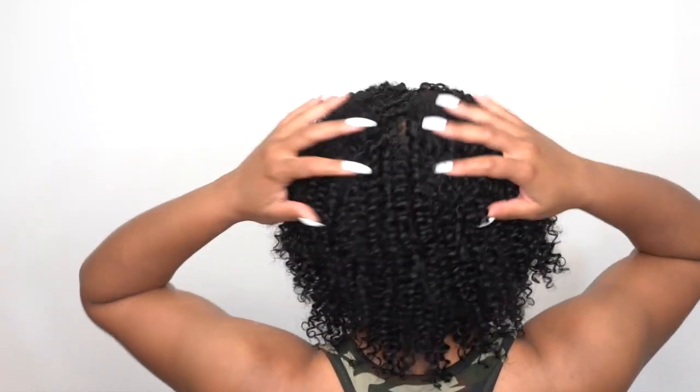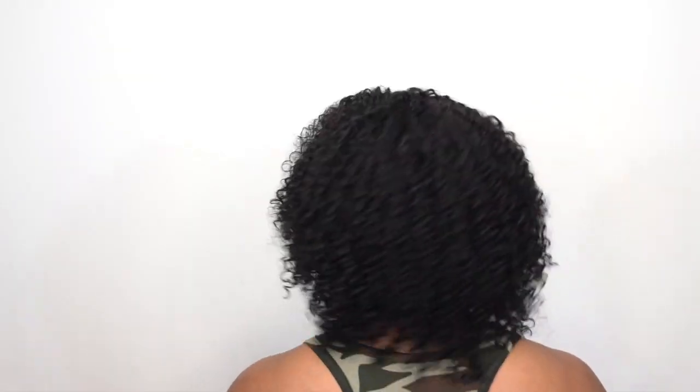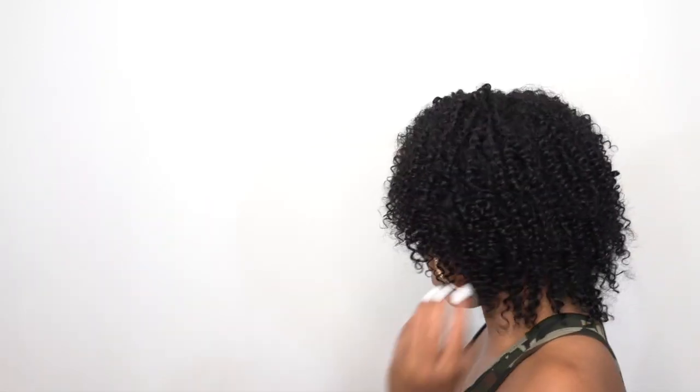Let me know what you think about this hair. Let me know what you think about the hairstyle. Have you ever tried human hair crochet before, or were you thinking of trying it but you don't know how to hide the knots? Just look on YouTube, guys. There's so many videos showing you how to hide the knots on this.